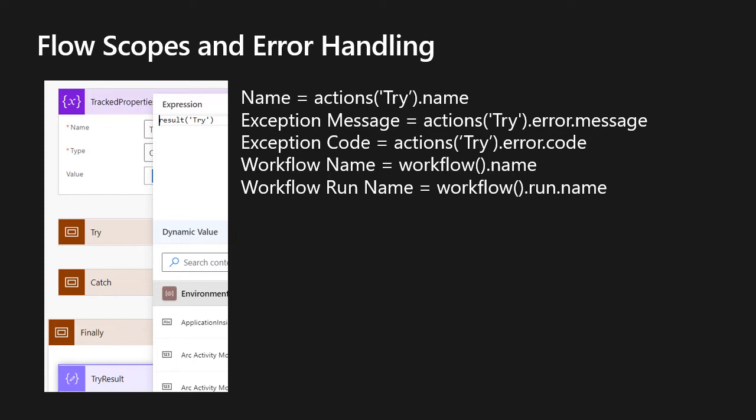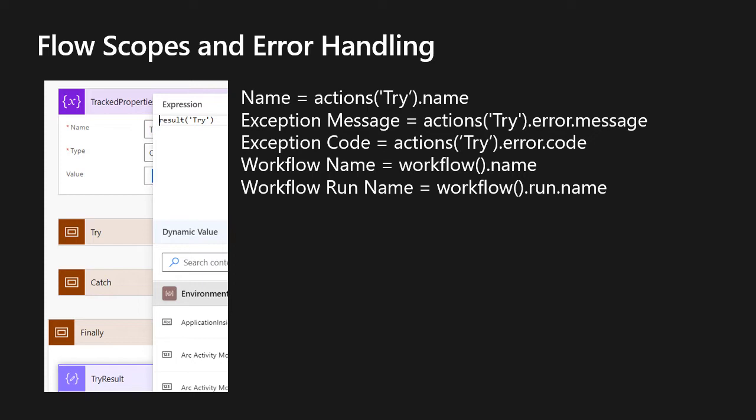Inside of the try, we can put actions that we anticipate may have potential issues, such as intermittent failures, or could potentially be throttled, etc. Within that block, we can include an output that will tell us if everything in the scope succeeded or not. And that's done by using the result function. So in this image on the left, there is a result with a single quote try. That's actually going to be captured within the catch or finally that we show here.